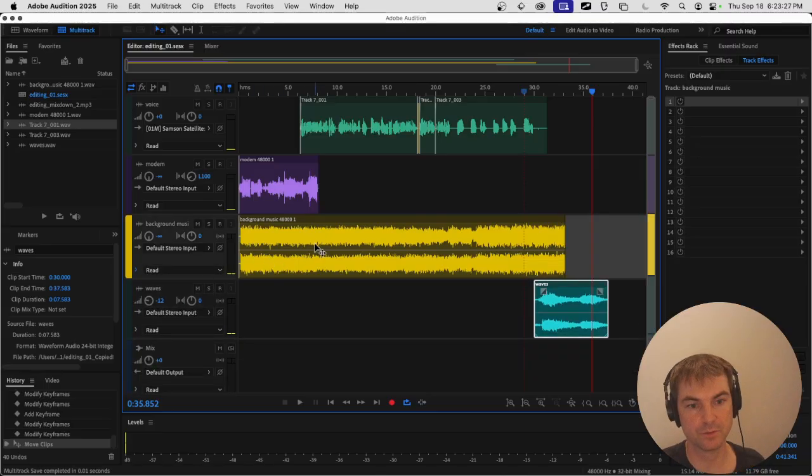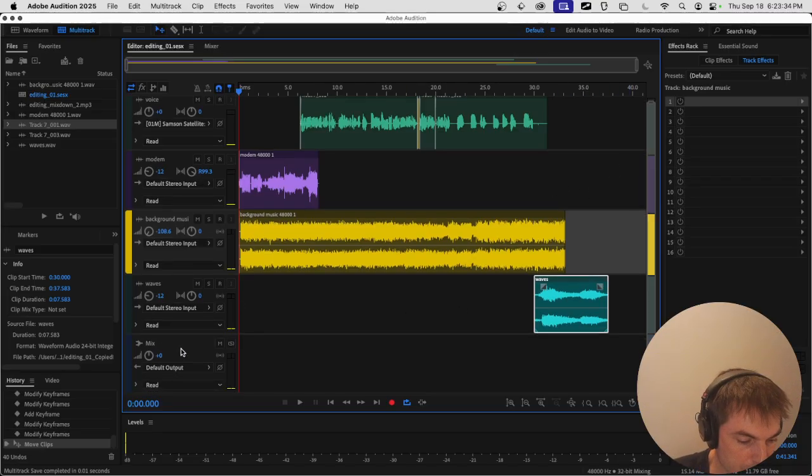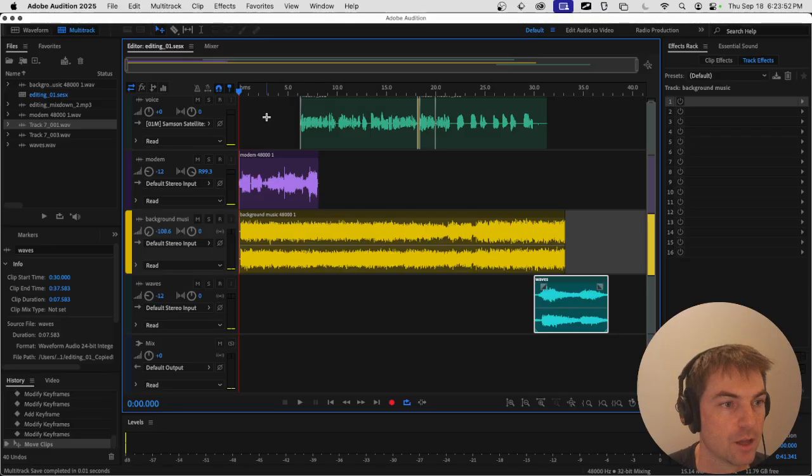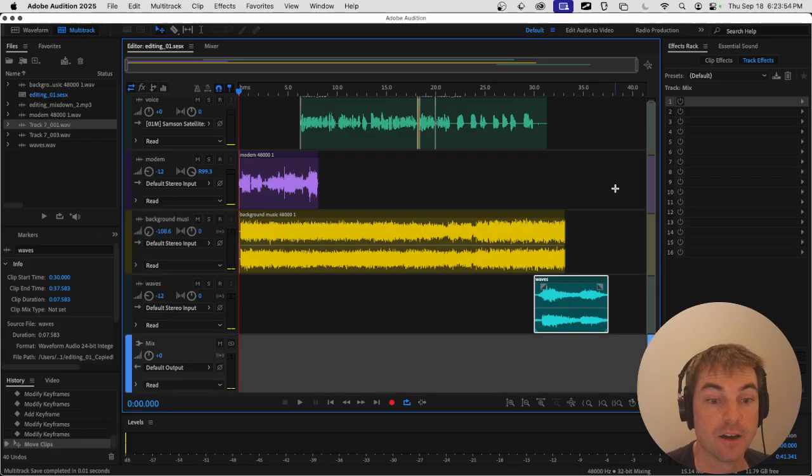And so we've done a little bit of automation. The next thing we're going to look at is our mix track down here. We haven't really looked at it very much, but we have this mix track. Everything that we're putting goes into this, into one mix, which we mix down into a file. You can group things together and mix them before you go to the main mix, but there's always going to be one main mix that we have to do before we go to the final file. And we can actually add effects on this mix, just like we did when we were working with the voice, with compression and stuff like that.